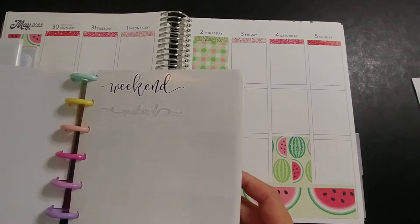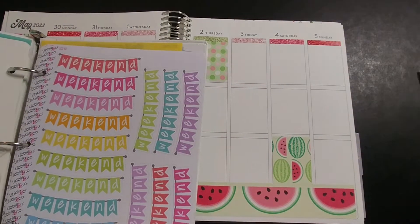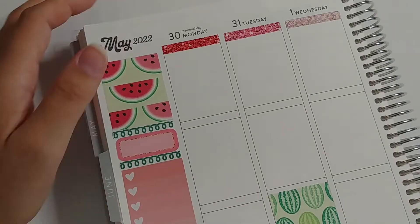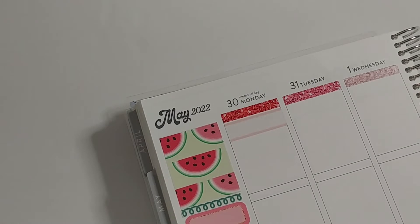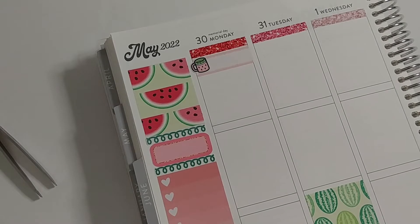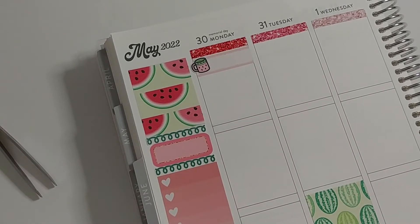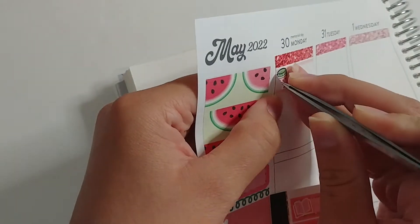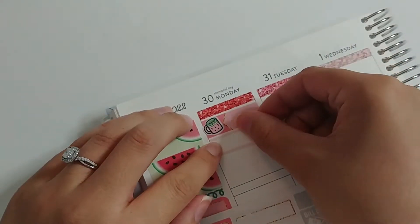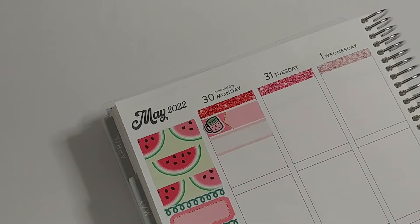Who doesn't like watermelon? I love the patterns on this — I think it's super cute, especially the bottom washi. Because this kit is just pinks and greens, I had a ton of available multicolor functional items in my collection. I literally did any shade of pink I could find, and tried to keep it in that greenish minty color range, though the greens were a little harder to match.